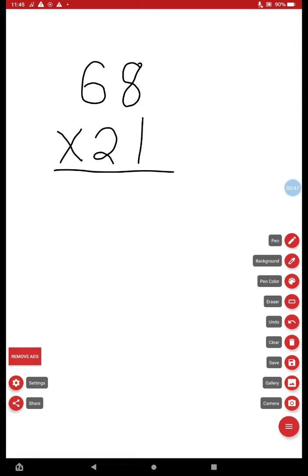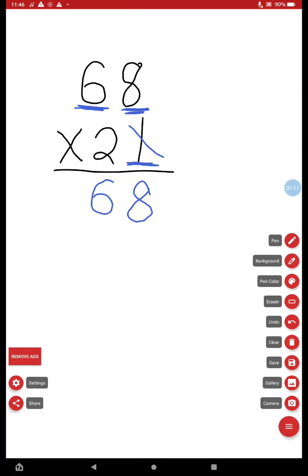When I do my two-step multiplication, I'm looking at this number down here first. I'm going to multiply it by this number. So you tell me, what's 1 times 8? Very good, that's 8. I write it directly below. Now I'm done with this. So I'm going back to the 1 times this number now. What's 1 times 6? Very good, that's 6. I write that below.